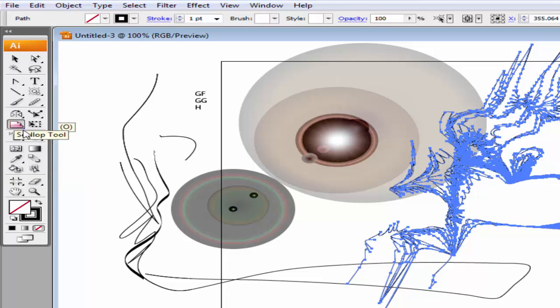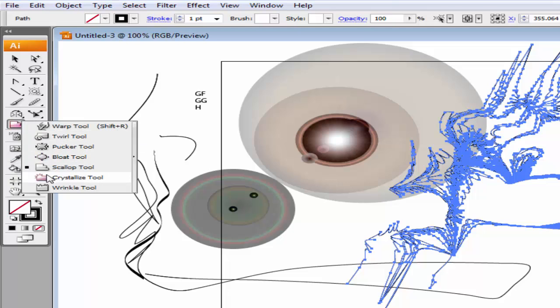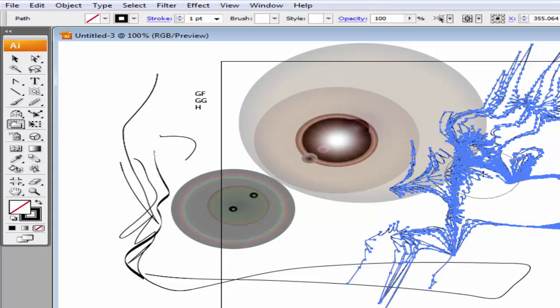The next is the crystallize tool. This tool adds random spikes and arc-shaped details to the outline of an object.